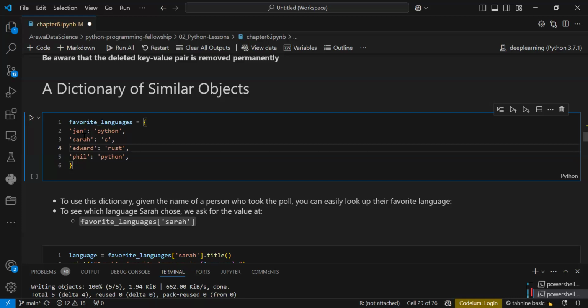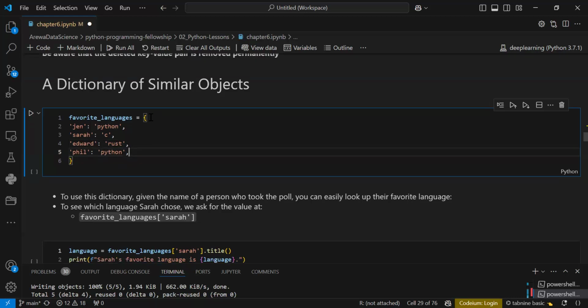When Jane was asked what is your favorite language, she said my favorite language is Python, while Sarah says C, while Edward says Rust, Phil says Python. So Python wins because it has two people that chose Python as their favorite language.